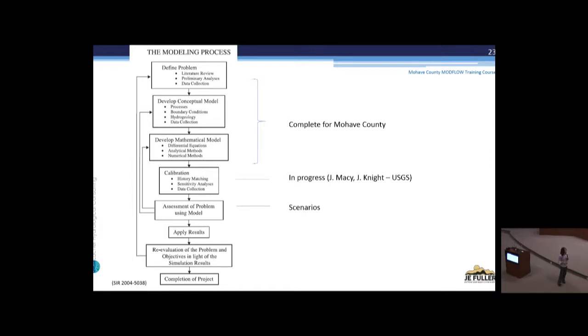So very important. Once you have the scenarios designed, you have all your questions out there, then you run the model, and you get some results, and these results then can be applied to your projects, whatever projects you want to use to solve that problem that you started with. A lot of times when you start down that planning process, it leads to more questions, and you end up doing more scenarios and then some different project planning. So there's a bit of iteration in this back end, which is really where you want to be.